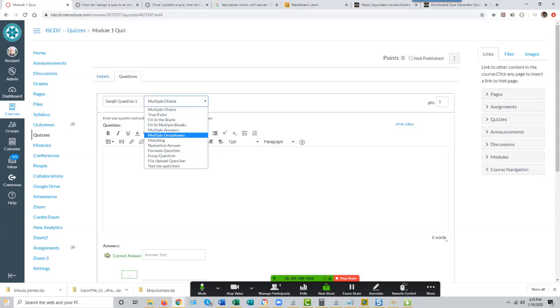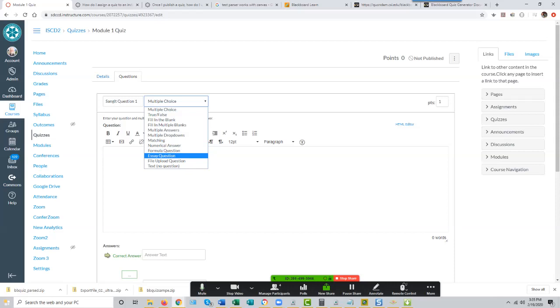Multiple drop downs, where it's kind of like a fill in the blank question, except they get a drop down menu and they get to select the answers from that. That's not something I recall having in Blackboard. Standard matching questions. Numerical answer question, where they have to put in an answer to a computation. A formula question, where they evaluate a formula.